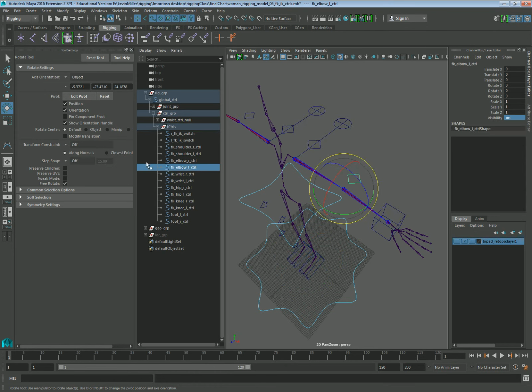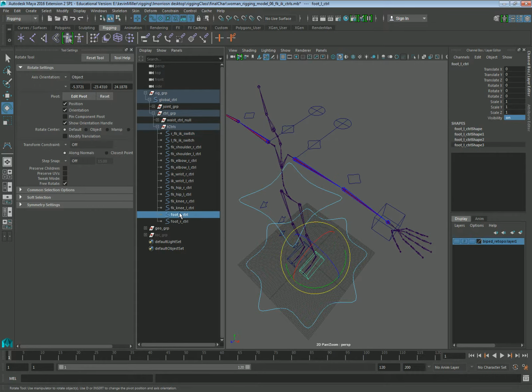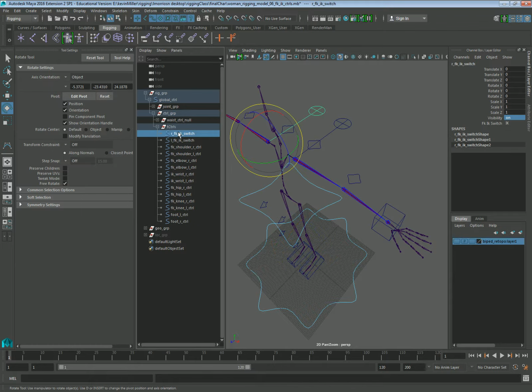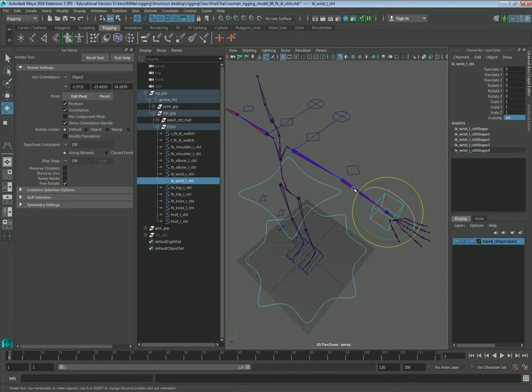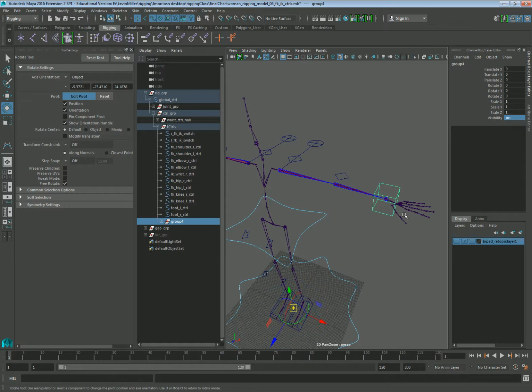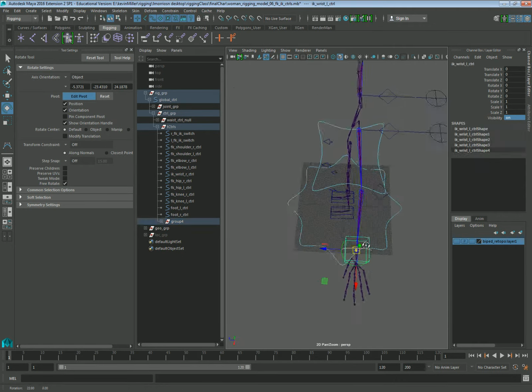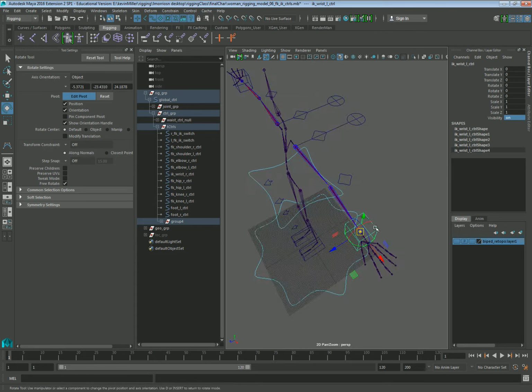I need to convert these into null objects as well. So in order to do that, for all of them, I'm going to go through and select each one and group it to itself, and then position them the way I want, so that any kind of original positioning that's in here is maintained.